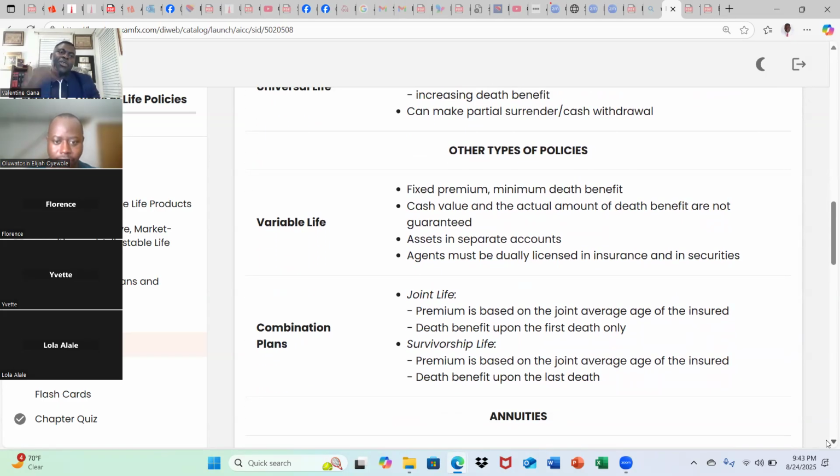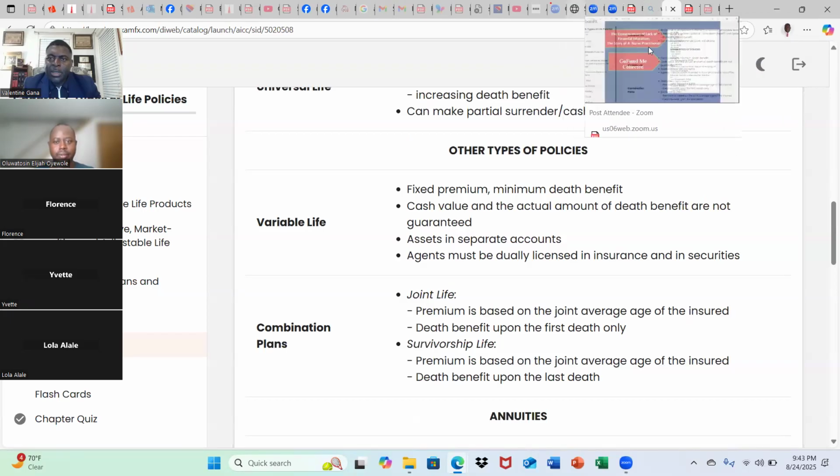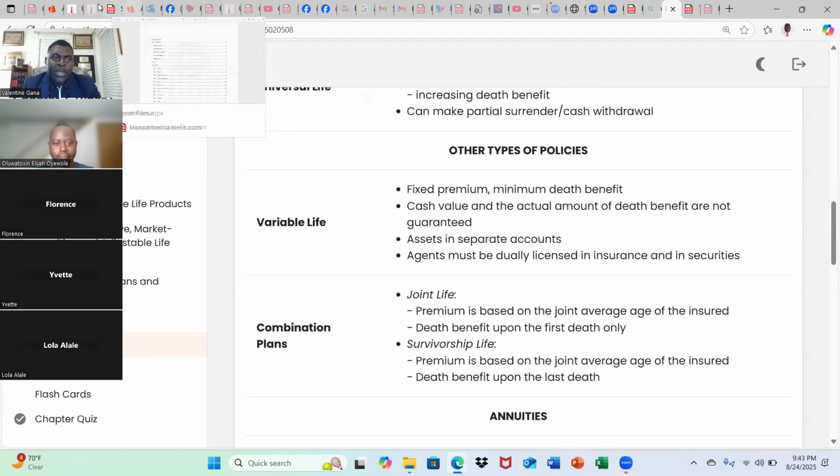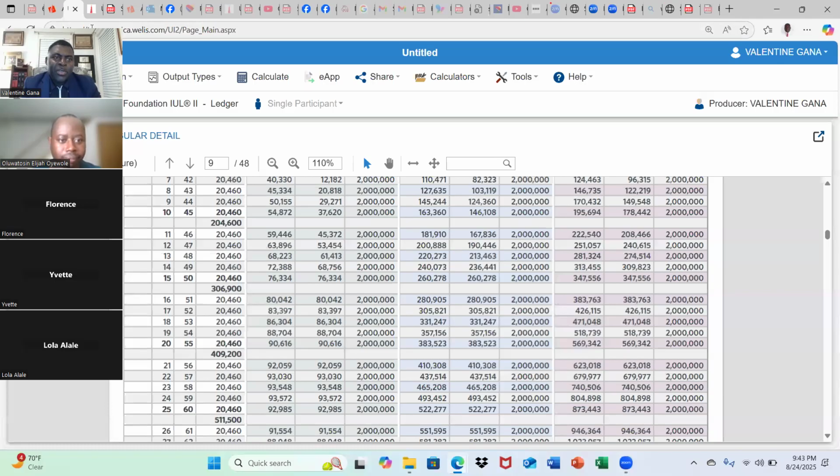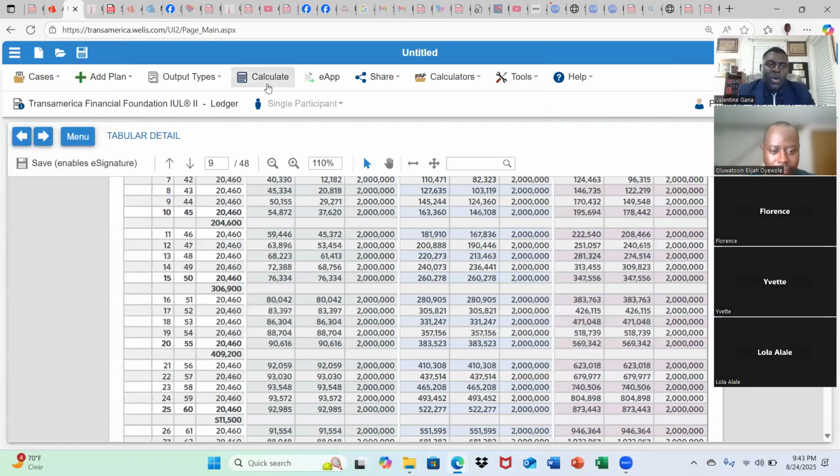Again, that was your cash. You can take loans against it. You can make withdrawals. After you pay a policy like that for 20 years, you can stop paying, and that policy will run forever. You can stop paying and the policy will not exhaust. Again, let me just show you guys that quickly. It's good to demonstrate such a concept so that you know what a powerful policy you have, or you are going to be introducing people to.